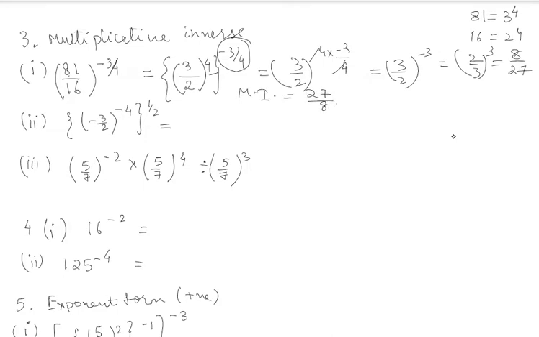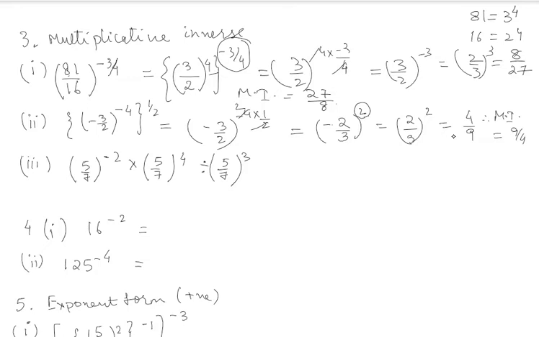The next question, again if I simplify, minus 3/2, the base can have a positive or negative sign both. Minus 4 into half, this is 2, so I am getting minus 2 as the power. So I can reciprocate it and write down (2/3) with a minus sign to the power of 2. As I told you earlier, if the power is even, I can just ignore the minus sign. So I'm just writing this as 2 square by 3 square, or (2/3) whole square, which is 4/9. Therefore the multiplicative inverse is 9/4.